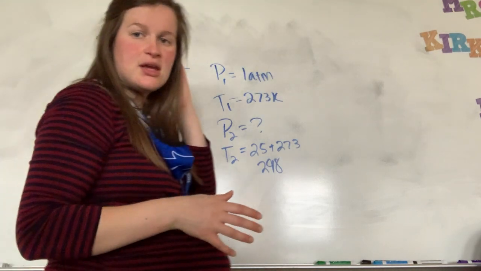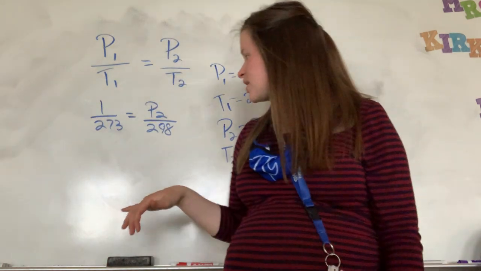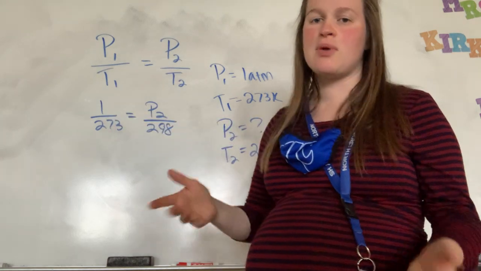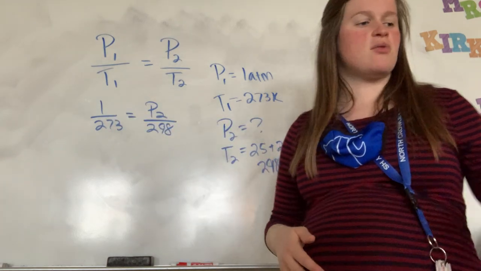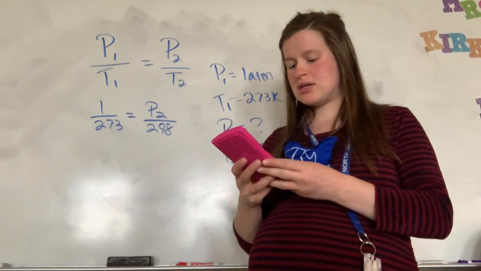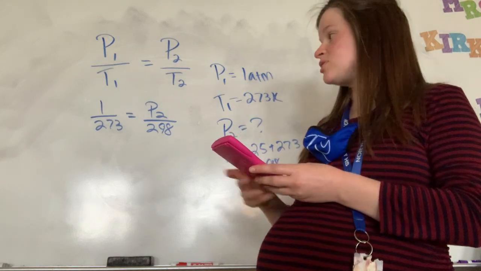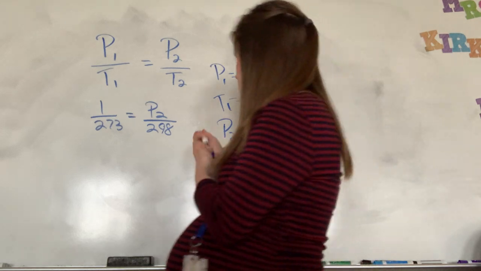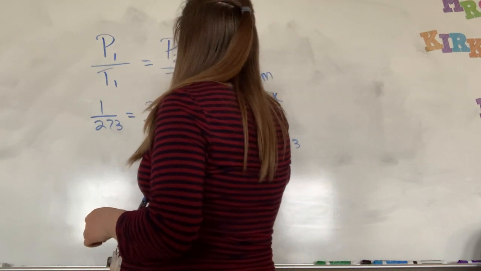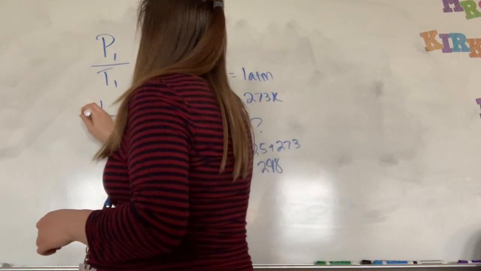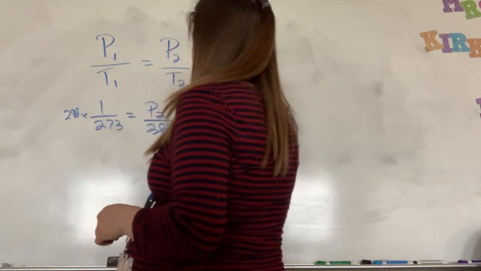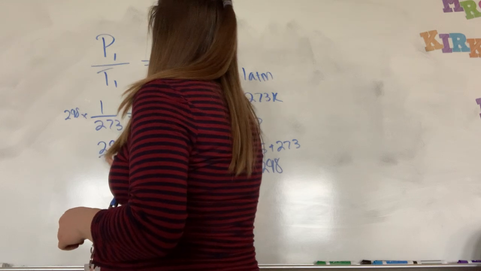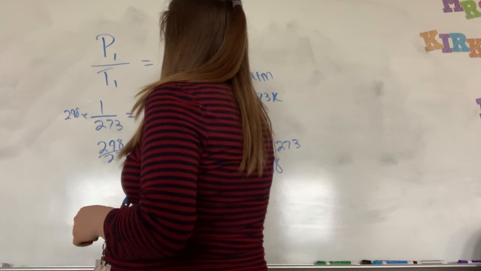That being said, if you want to do it algebraically and work it out, you'd multiply both sides by 298 and then you would divide. But either way you're going to get the same thing. And so whenever we do that, the correct answer is, so if I take 298, multiply it, it's going to be 1 on both sides. So I'll do it this way for you. So multiply by 298 and by 298 and that cancels.